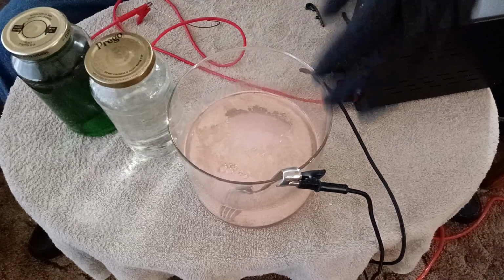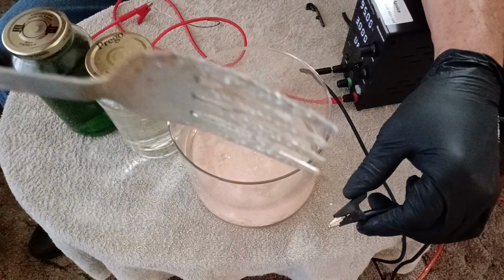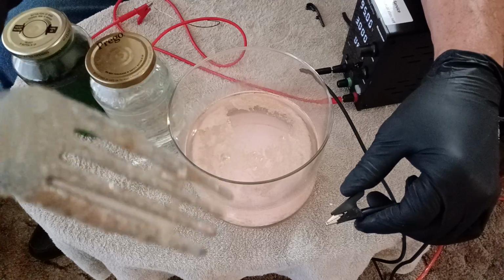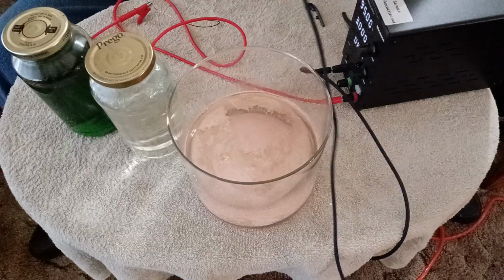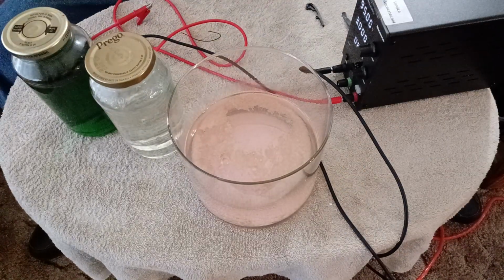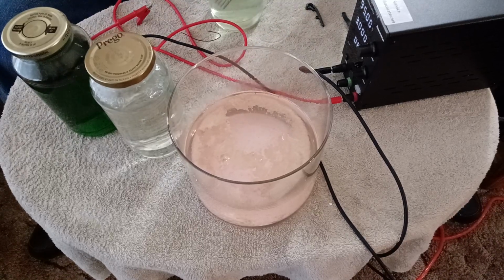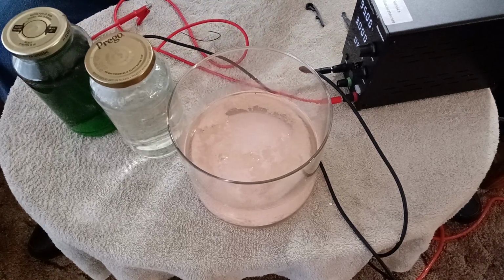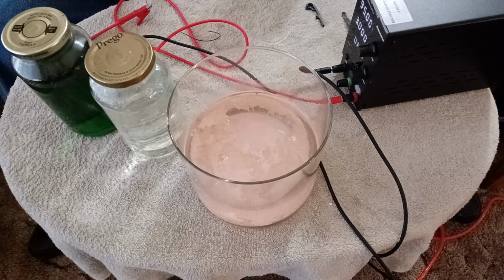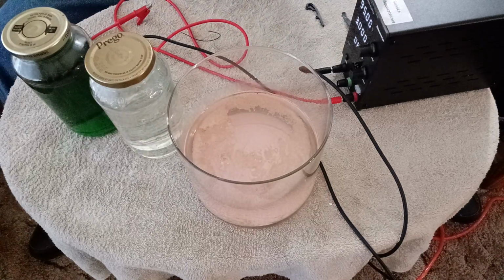Now let's see what the fork looks like. See what I'm saying? See how it corrodes your fork? Gets the fork all corroded looking. I think that's just an oxidization layer, though. I don't know if it's really doing anything to the fork. But anyway, I'll put it in the old solution to get all the corroded stuff off. I'll let it sit in there for a minute while I clean up.